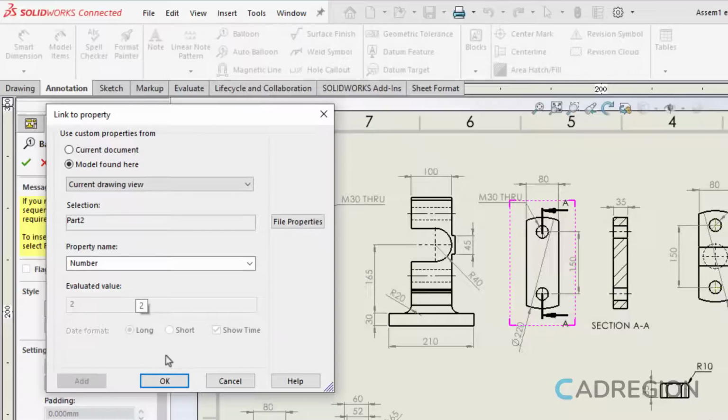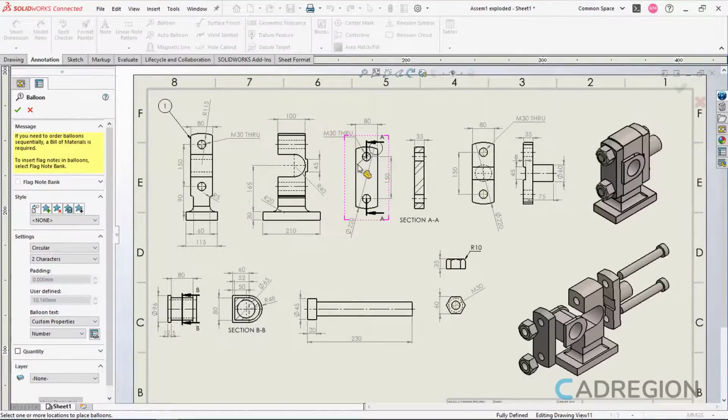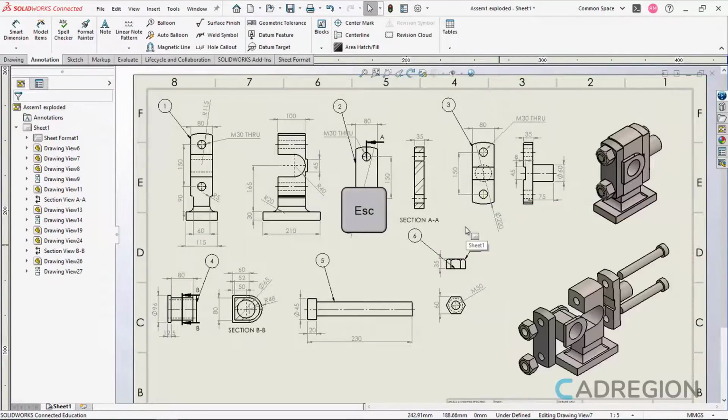Now I will click OK to close this window, and I will start placing balloons to all the parts. Notice that now every time I place a balloon, the correct number appears. Once I place all the balloons I need, I will press Escape to deactivate the tool.